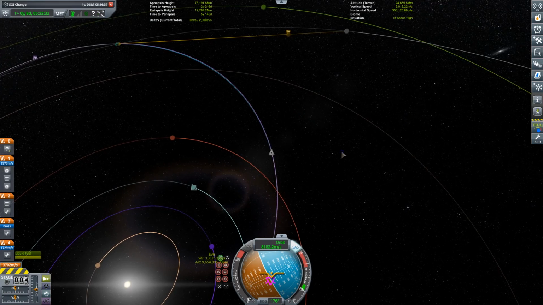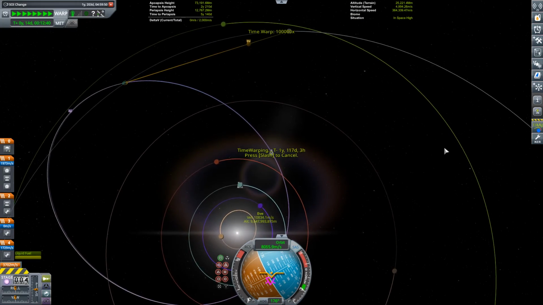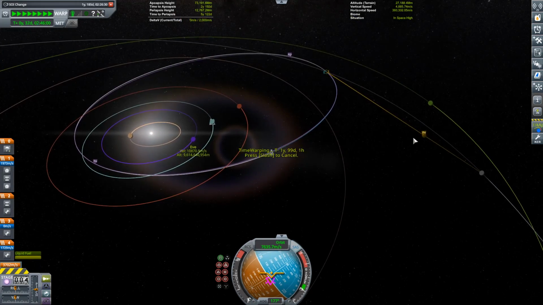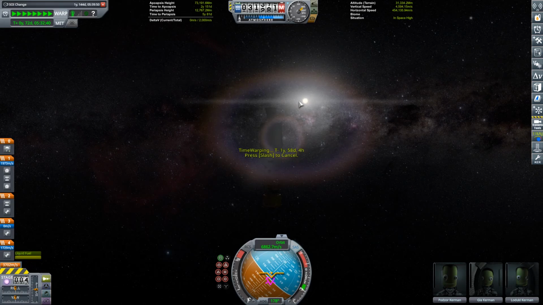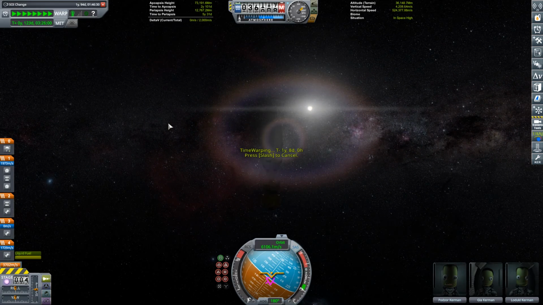But anyway, let's go ahead and warp right to our Eeloo encounter, which is going to be a big old warp. And it's going to take a bit of time. So we are time warping. Again, this is at max speed. Time warp usually just takes a bit of time. But as you can see, the sun is getting smaller and smaller. It is shrinking quite rapidly, actually.